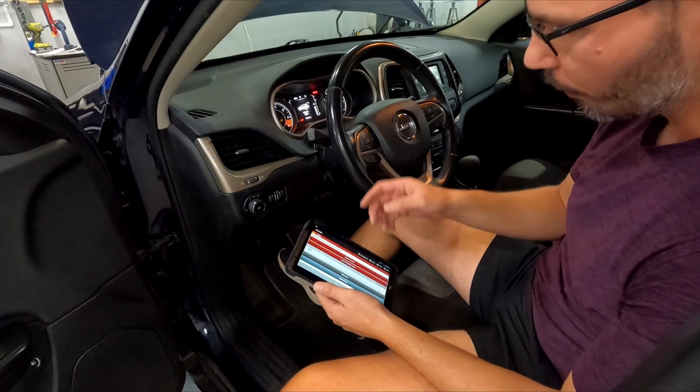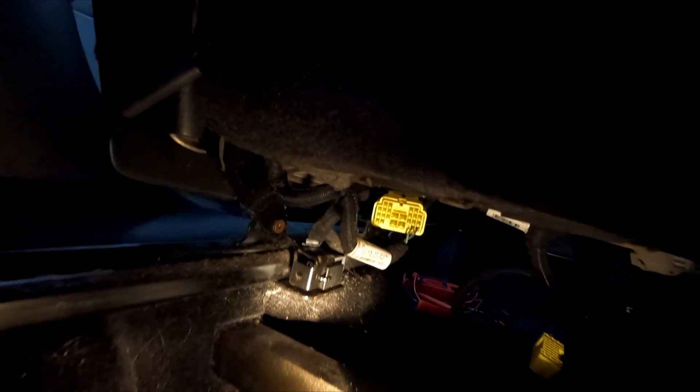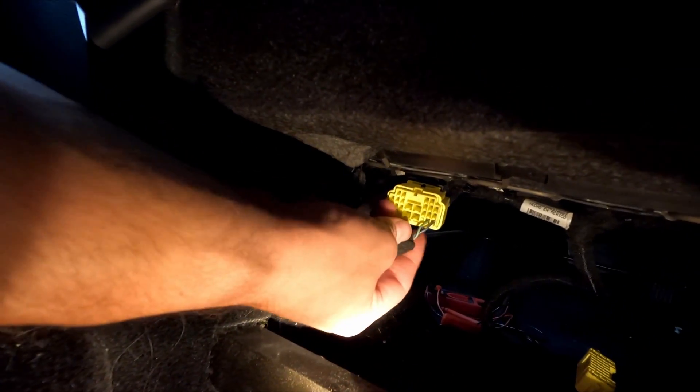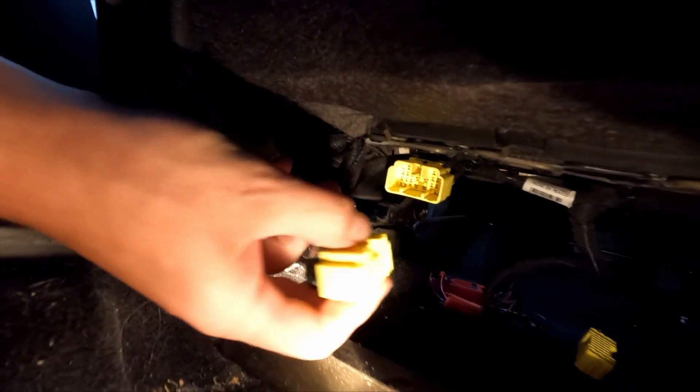Well, I'm a dumbass — I didn't even have to take the seat cushion apart. There's a separate plug here that goes up to the seat back with two wires for the seat airbag. Let me get this connector apart and check the resistance. This shouldn't blow the side airbag as long as we don't have any static charge. Let's see if we get an open circuit or two to three ohms of resistance. It's giving me 3.0... 2.9. I would say that's probably within spec.